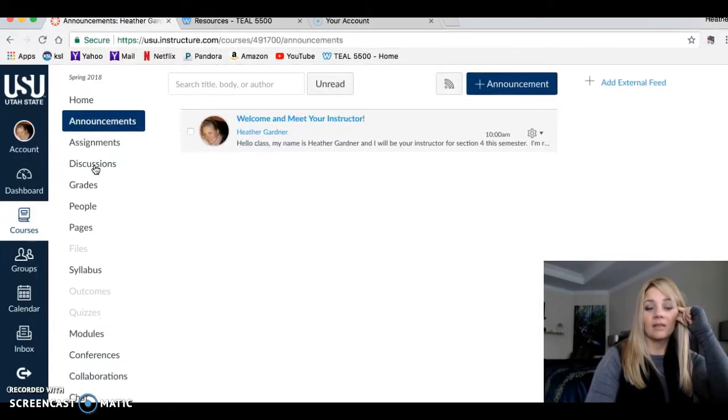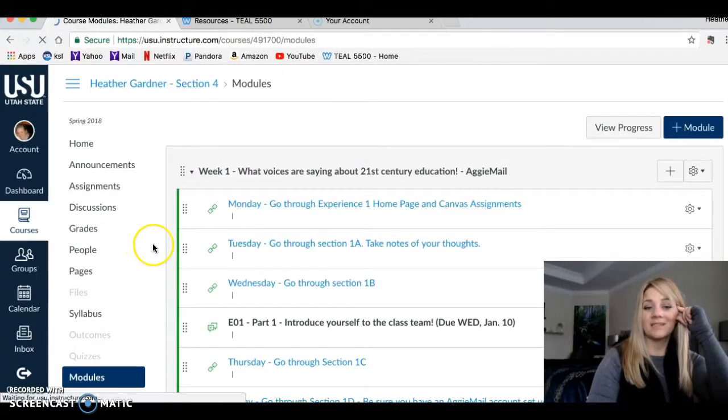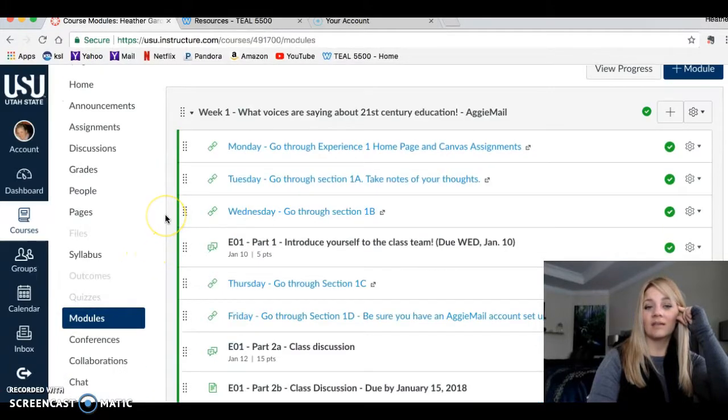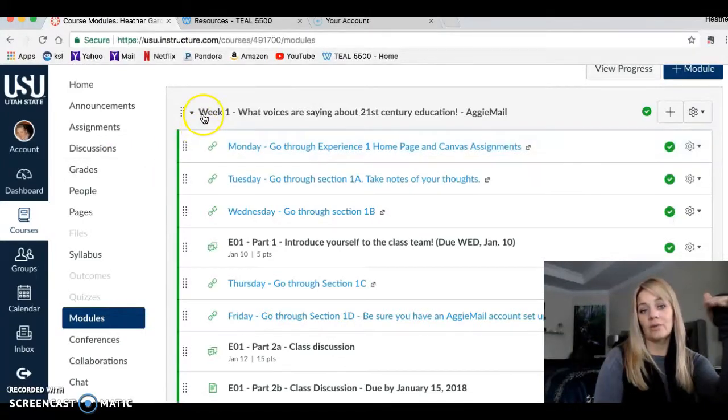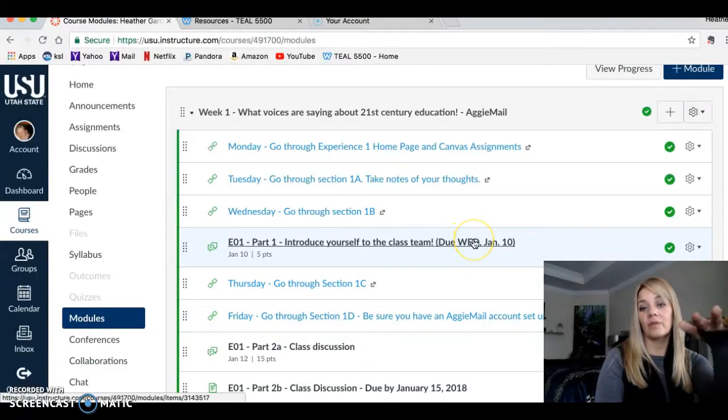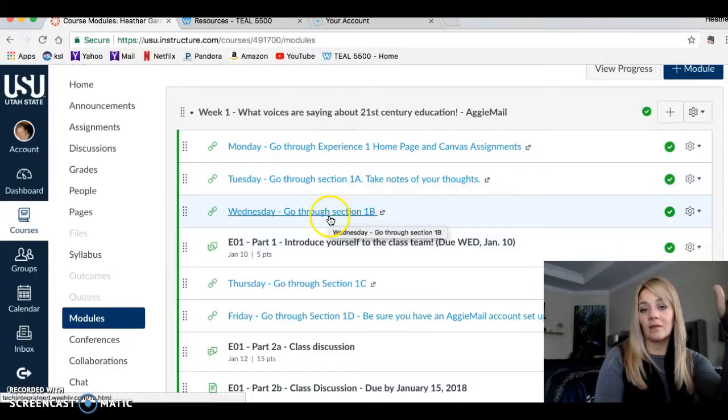The other button link that I think is going to be really, really helpful is modules. So if you jump down towards the bottom, the way that this has been designed is great because there's a lot of information you're going to have to go through in this class, and you do not want to get behind. So this is a suggested layout for you. Here we go, we're in week 1. We've got Monday to, it's all laid out for you. You don't have to follow this. It's not required, other than, of course, when things are due, you've got to turn it in on that due date. But this is just to help you stay on track so you don't get behind.